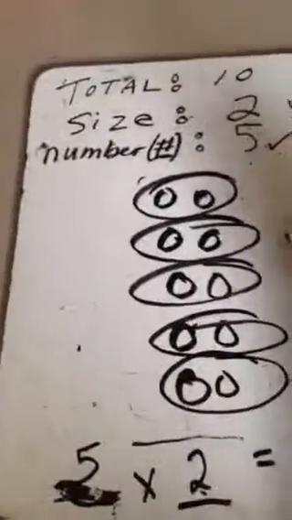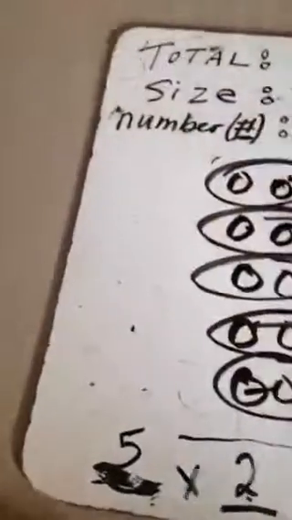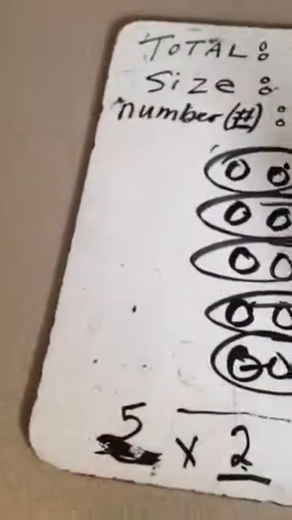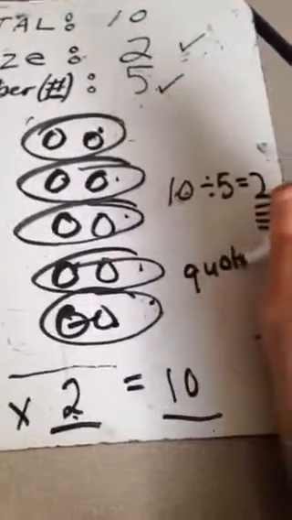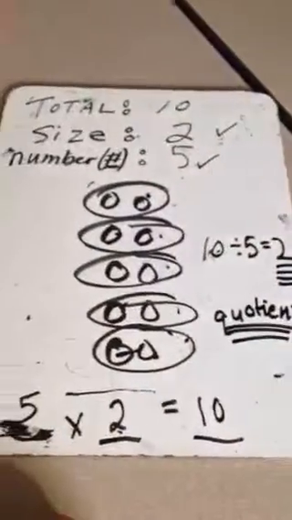so that we see this. Eventually, we'll get to columns being groups. But right now, you would do 10 divided by how many groups there are. 5 groups equals the size, how many in each group. Your quotient is the answer, 2.